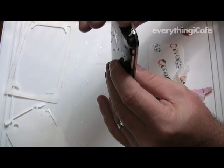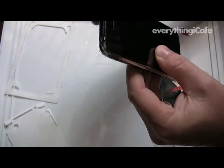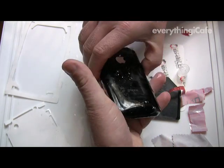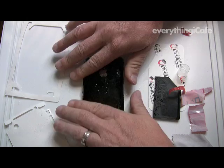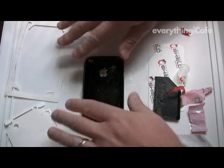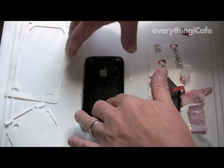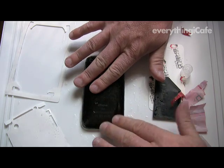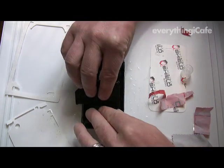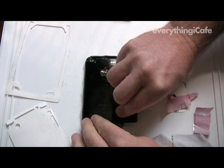As you notice, the iPhone 3G gets a little bit drenched, but no worries. Wasn't a problem at all for me, and shouldn't be a problem for you. Try and make sure that you don't get a lot of solution around any of the ports. That's probably the best suggestion I can tell you for that. But as you can see, things are already looking pretty good here. I'm just using my fingers initially to get out a lot of the solution, but then we've got this handy squeegee, which will take out a lot of the extra solution.